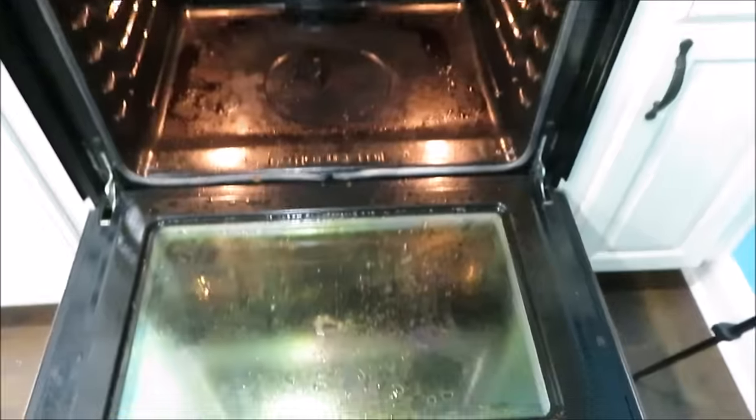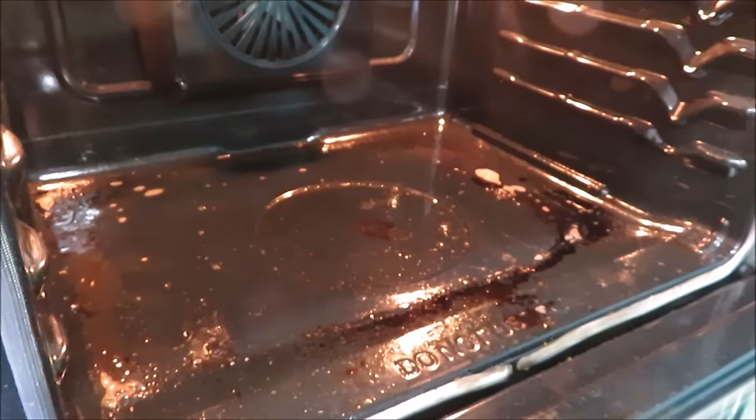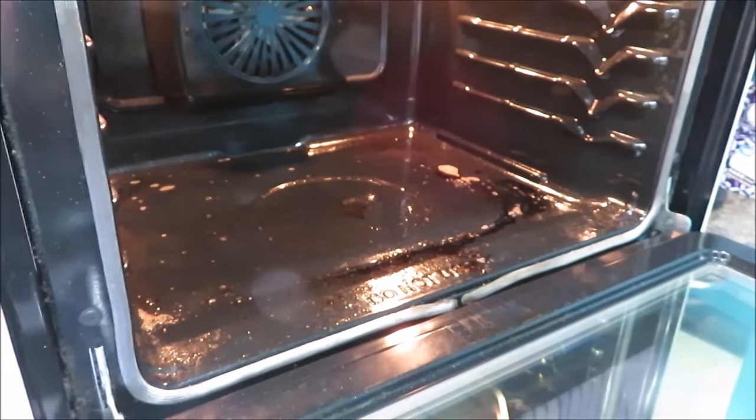All right, so it's been about 2 hours. I got these pretty nice and clean. So that worked well. And I've sprayed it down twice with just the vinegar just to kind of keep it wet. So I'm gonna scrub it and then wipe it down. And we'll see what it does.